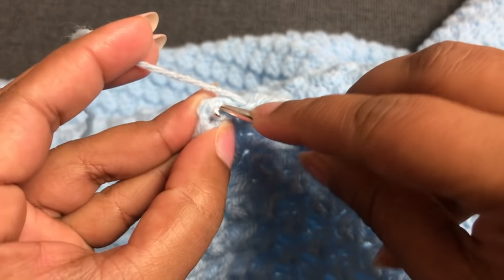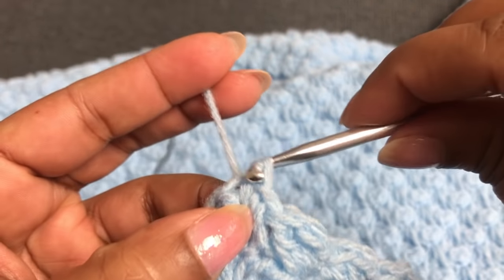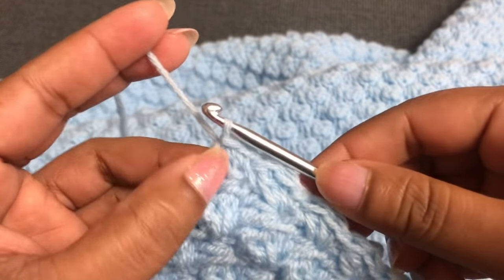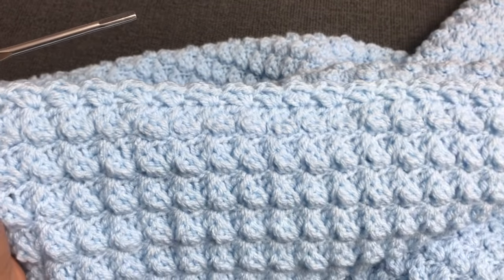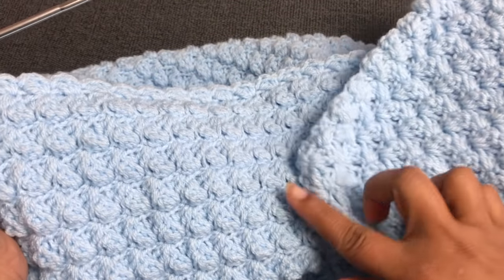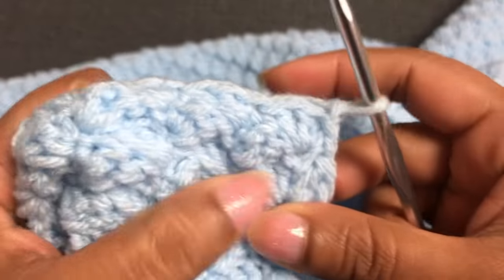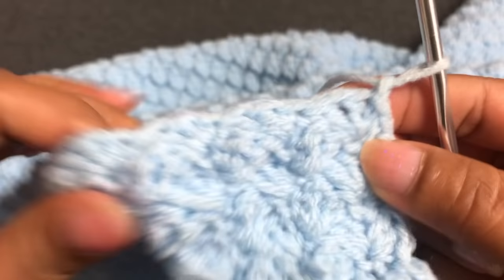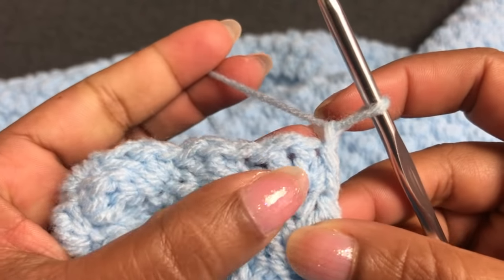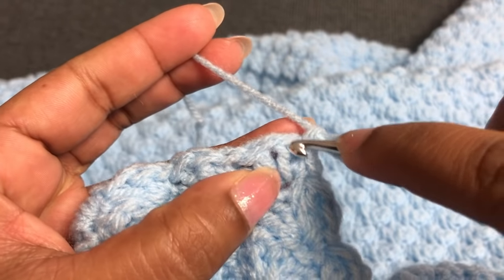Now I'm going to make this double crochet, slip stitch, chain 1. You can see both sides now have the same stitch. They have 1 single crochet with the 2 double crochet. Have 3 stitches. I'm going to make each stitch top to 1 single crochet.